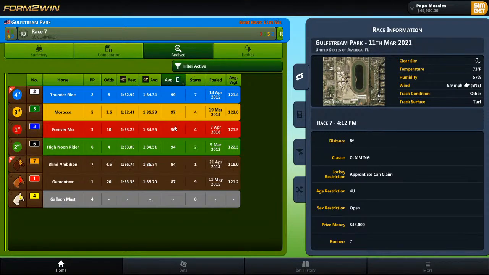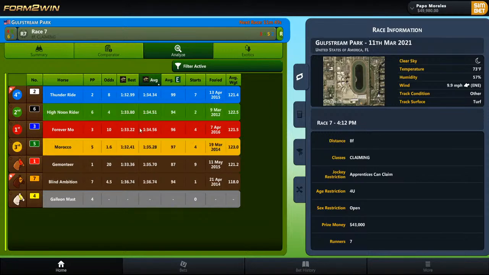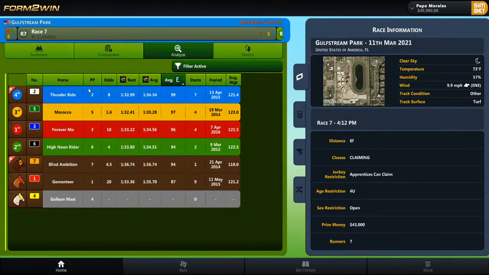Now when I applied the filter, he was 3rd on average Equibase and 3rd in average form to win. So he was a dual qualifier, but he can't play them all. You know, this was only a 6-horse race, and he was ranked 3rd in both categories. And I was trying to get the 2-horse, so I'll have to go back and watch that replay. Maybe the 2 horse wasn't good enough, but it'll be interesting to see.